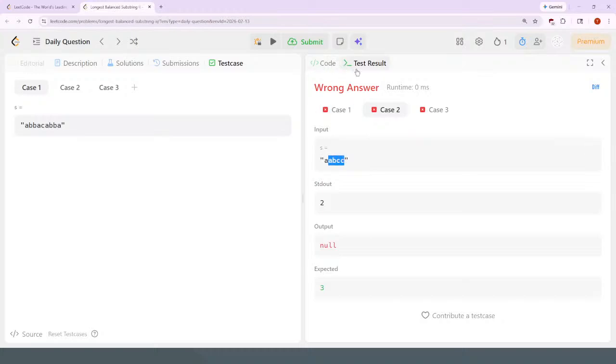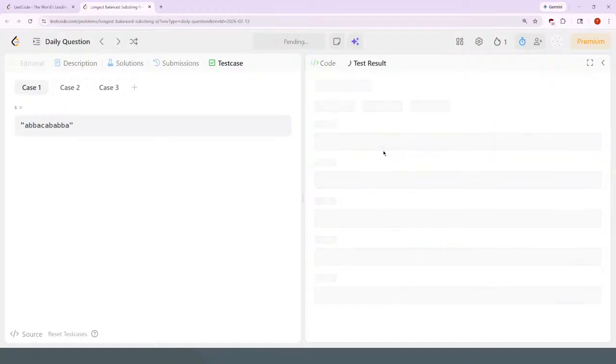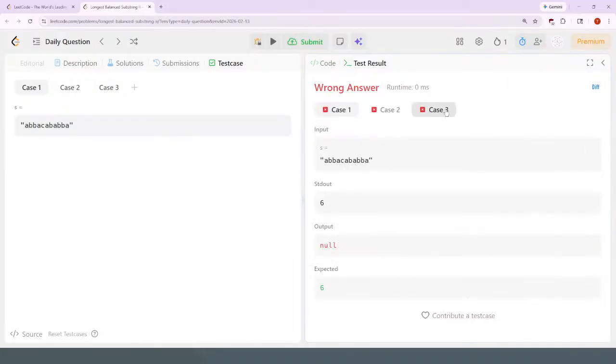Just doing longest double. Let's do another test case. Let's say there's another AB here, so the answer should be 6 for test case 3. Test case 1, yeah.